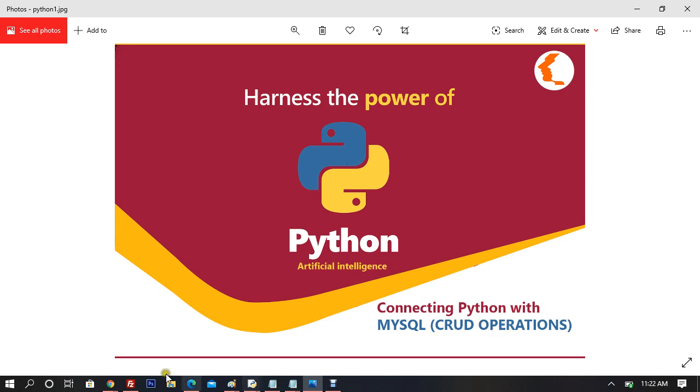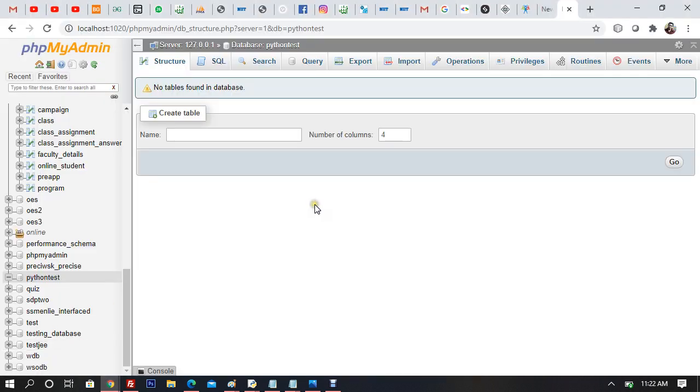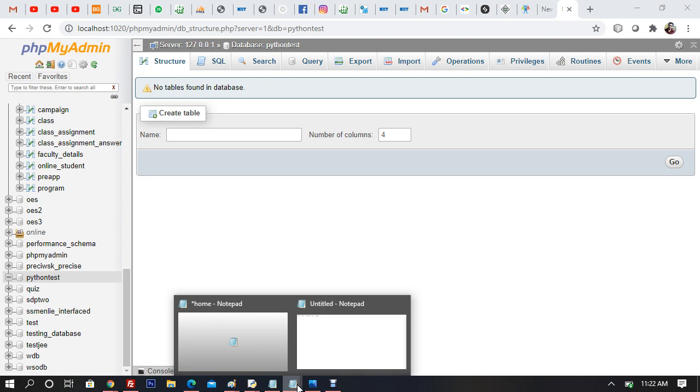So far what we have learned is creating a database, and I hope you all have configured your MySQL and you all have installed this version of MySQL using XAMPP. So the first thing that we have learned, and the first thing that we are going to learn in fact today, is the following.